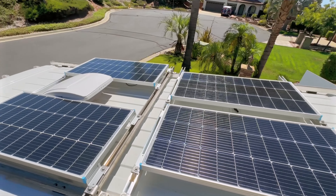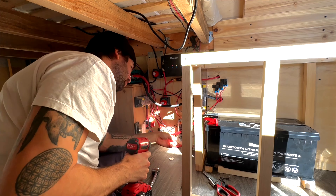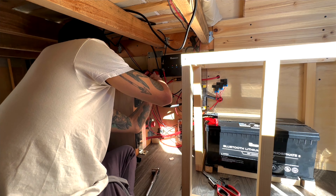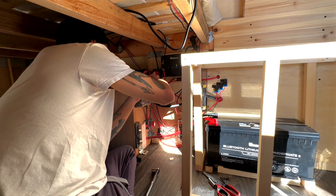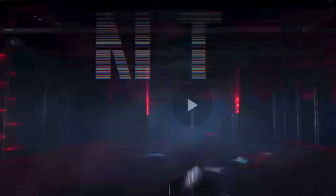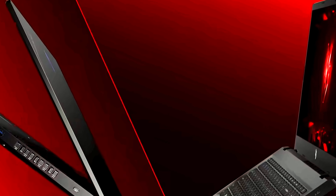All right, without further ado, let's dive into my actual setup. In a van, space is an absolute premium, electricity is limited, and flexibility is paramount. I have 400 watts of solar up on the roof and that usually charges my batteries pretty thoroughly, but I really can't get too greedy with my setup. When factoring in electricity, flexibility, and space, I opted for a gaming laptop over a desktop. It's the Acer Nitro V — or maybe it's 5, I don't know — I'll link it below for anybody who wants to check out all the specifications.